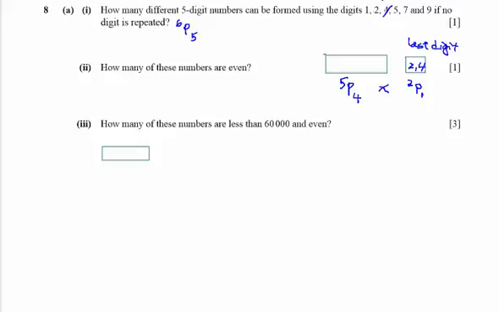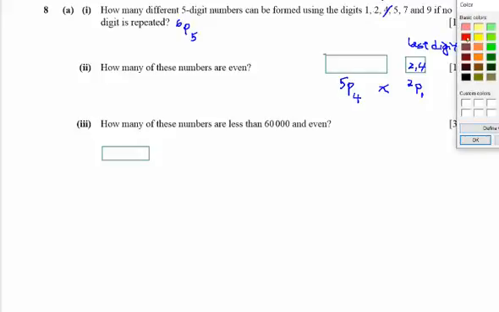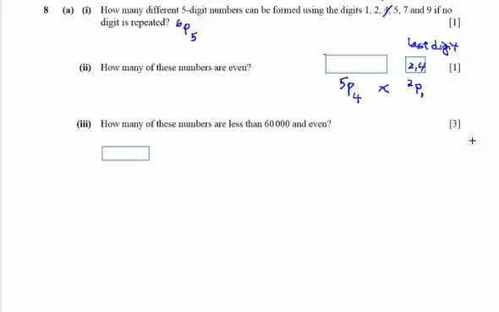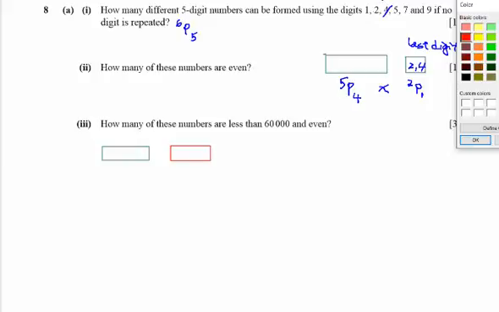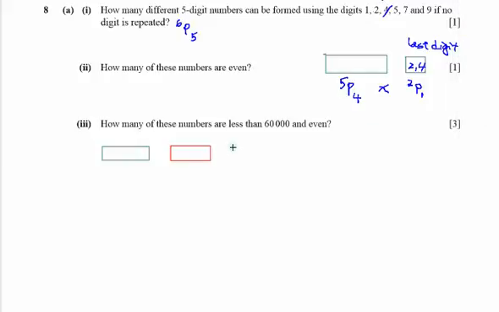Then the numbers in the middle, any number will do. Then you have the last digit, which determines whether it's an even or odd number. This is the last digit, and this one is the first digit.